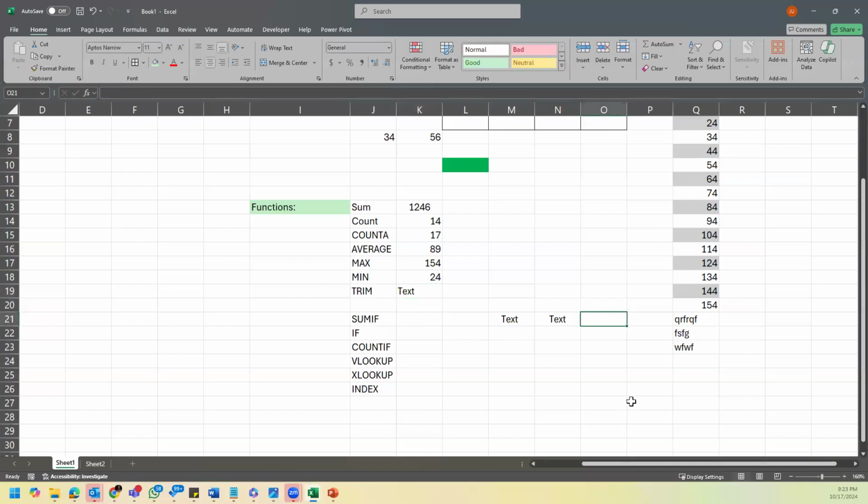If I try this out now, where the trimmed item is equal to this other one, it gives me a true. So the trim function takes away extra spaces from your data. Okay?